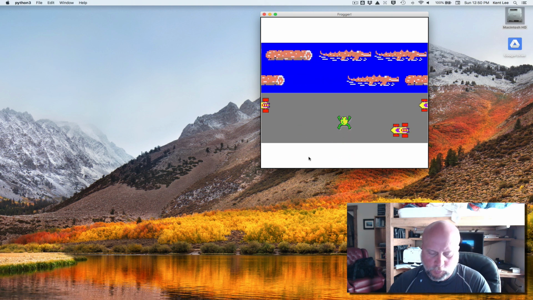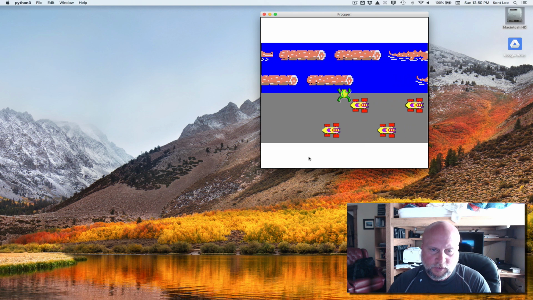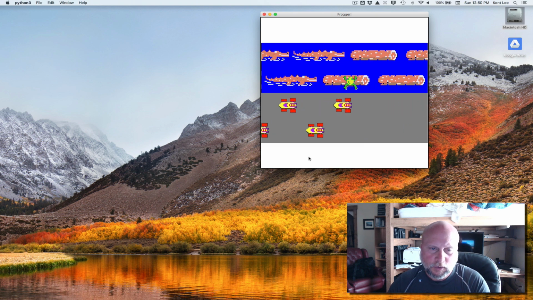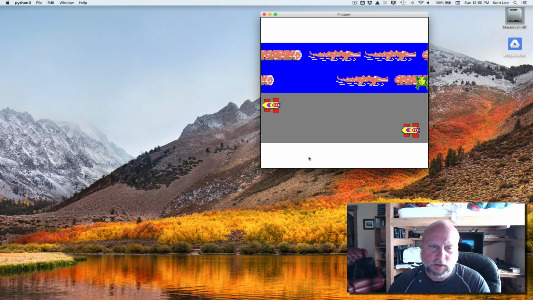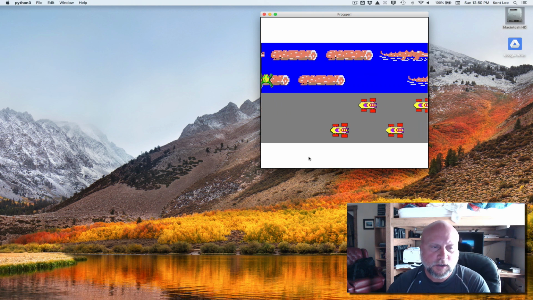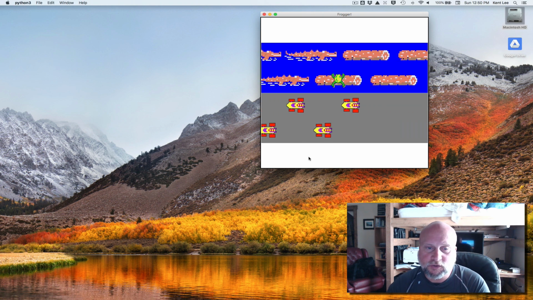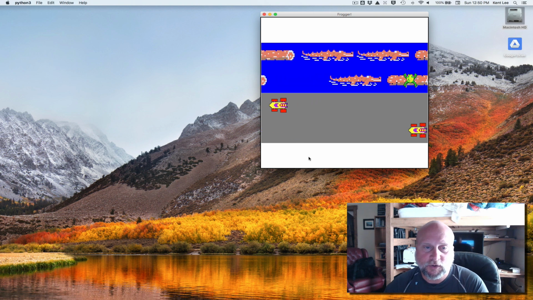There should be at least a couple different key presses that will cause it to move. So this is just moving forward here, and then there's a jump as well. Should be able to jump onto the log, should be able to move around on the log, and you should be able to eventually get across the river to the other side.